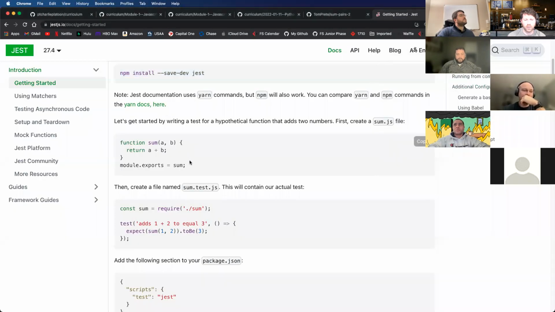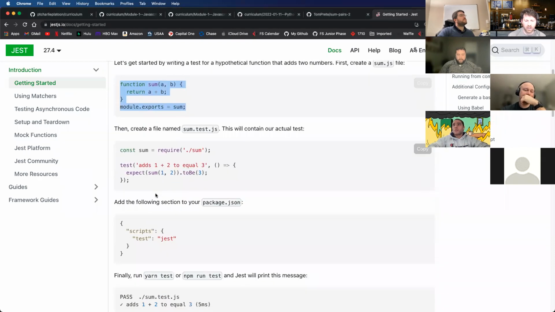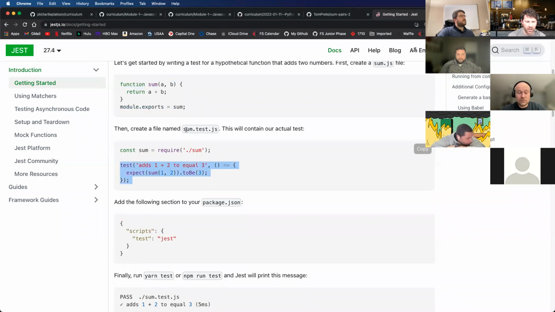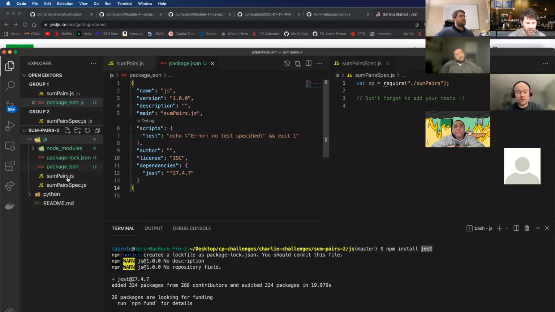All right. So we can write a function, but we haven't written that yet. But we can write some unit tests for our test.js. Here it says the testing file is .test.js, but here the file for some pairs is spec.js.